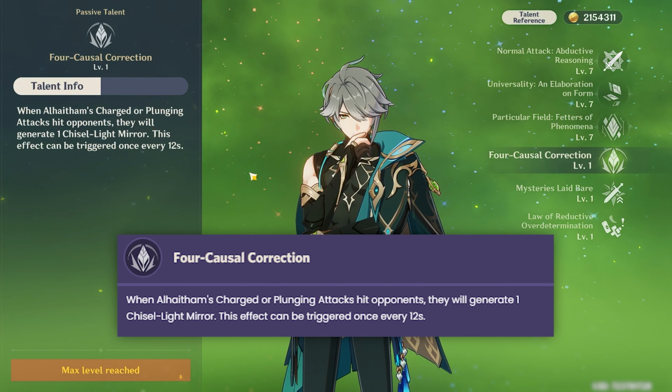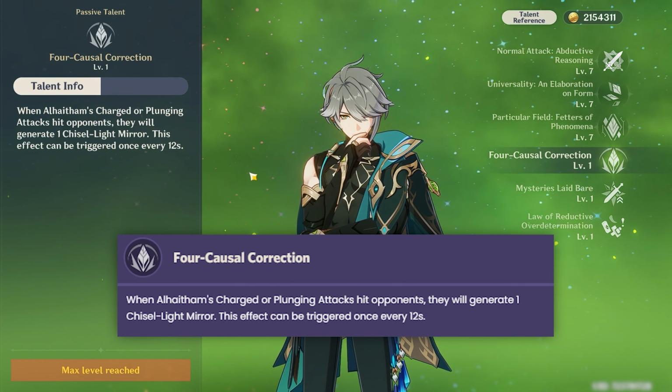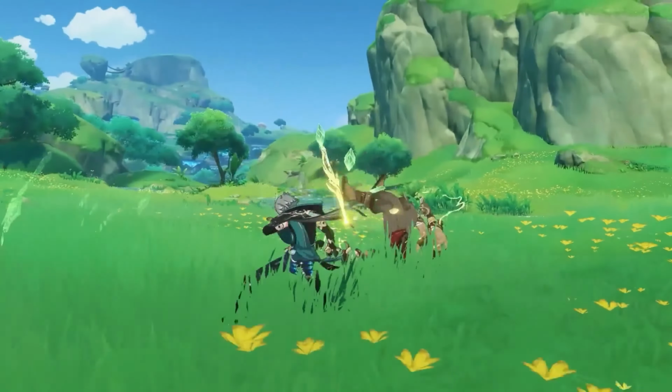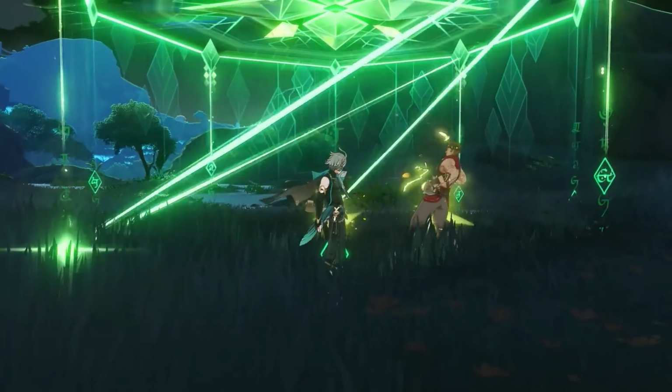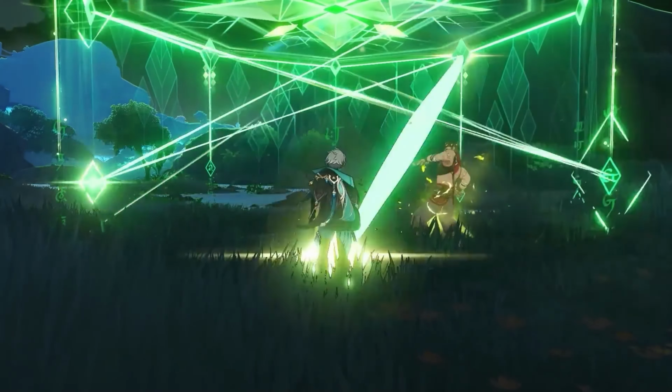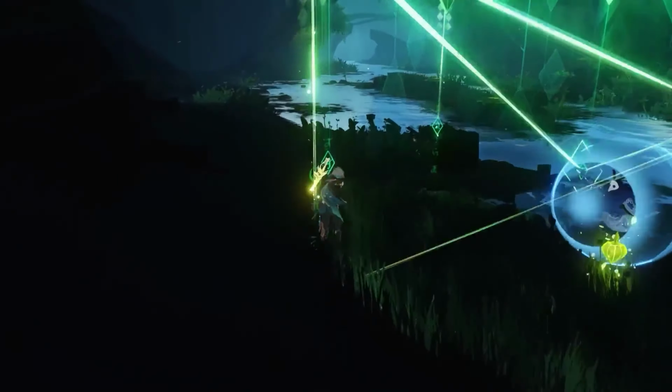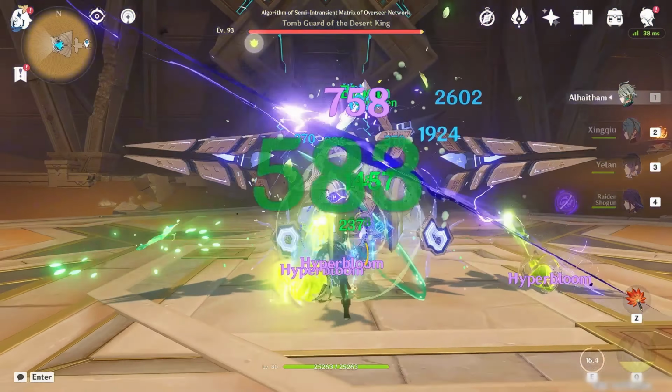Alhaitham's A1 passive causes him to generate 1 mirror every time Alhaitham hits charged and plunging attacks upon enemies. This can be triggered once every 12 seconds and will generally supplement your mirror generation on Alhaitham and complete it to 3 with the help of his elemental skill. So you have 2 ways to complete his mirrors. One by the burst, if there are no mirrors prior, and then this way by using his skill and passive.